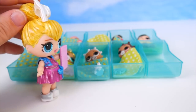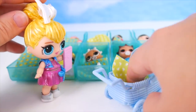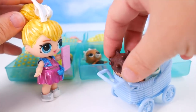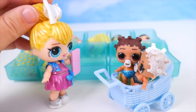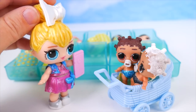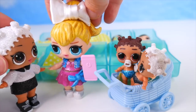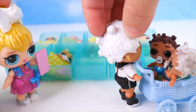Oh, we've got our little brother and little sister, Little Fresh and Little Fresh Boy. Let's see if we can get them both in there. One, two cozy blankets, a couple of toys to play with, one Little Fresh Boy, and there's Little Fresh. Oh my goodness, don't you guys look adorable? Okay, say double trouble. Click. I've got it. Oh my goodness, look how cute the two of you are. I can't believe I've got two of you, a little sister and a little brother. That is pretty lucky.